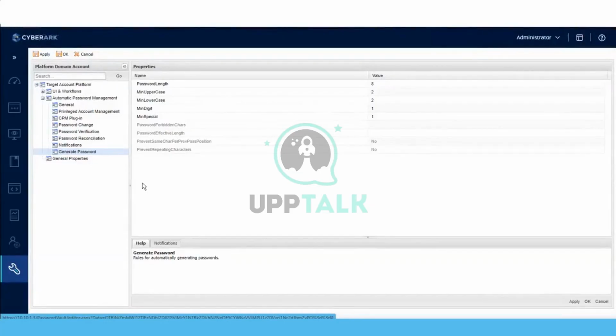Tell me one thing. Shouldn't this be coming from the master policy? Basically, this is the core, where we give the complexity of a password and define that this is specific to the platform only. For specific platforms, you can put 15 characters. For specific platforms, you can put 10 characters like that. But the frequency of the rotation is all controlled by the master policies.